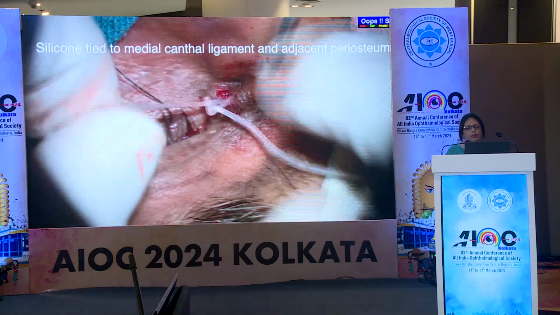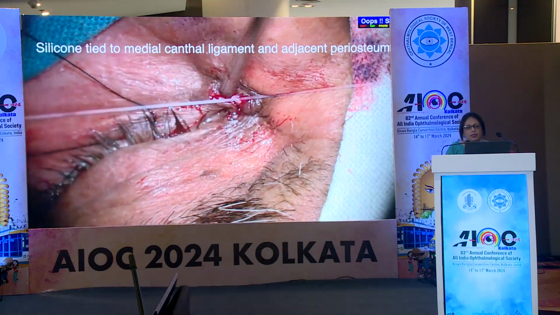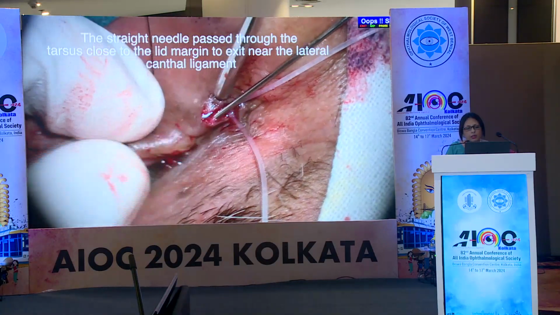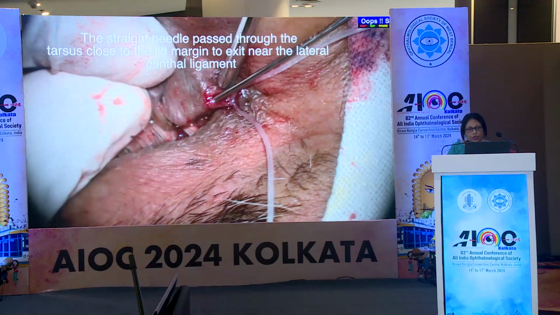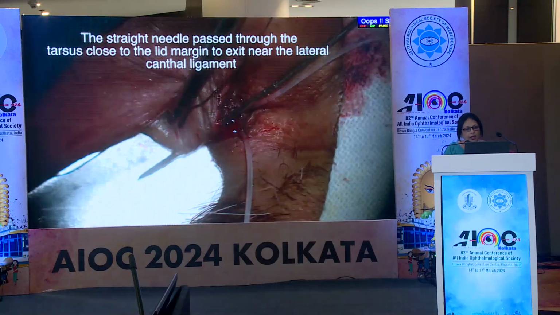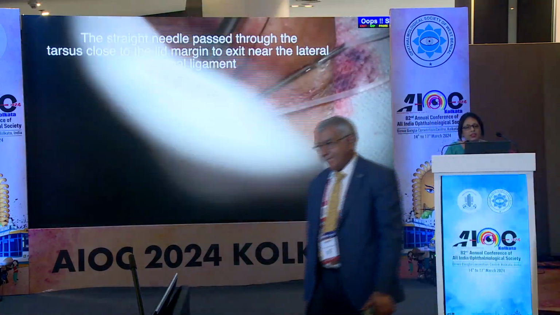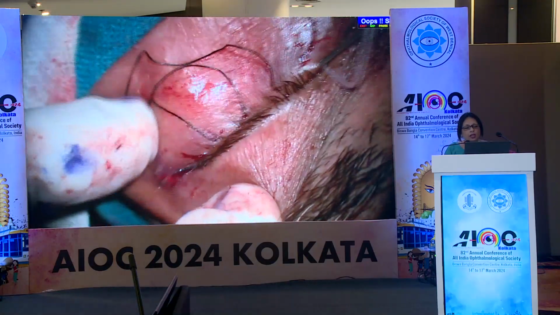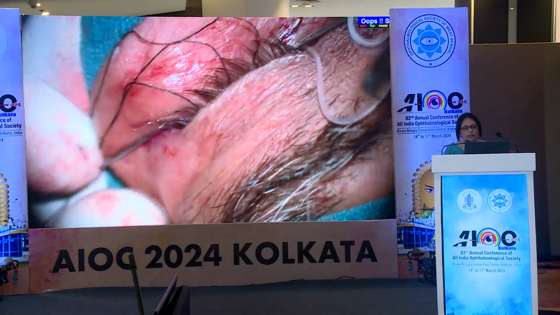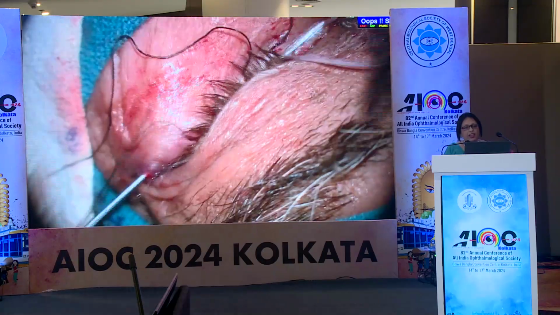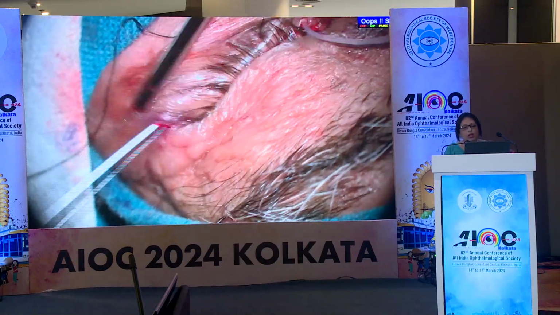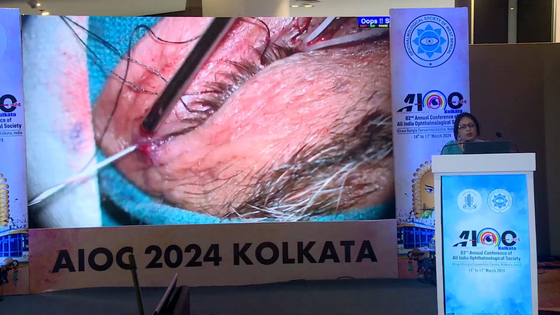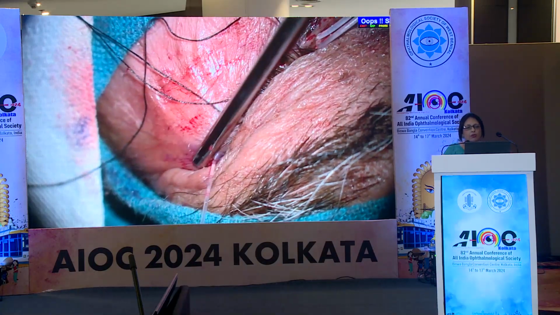The only problem with the silicone sling is that it has a chance of extrusion, so you have to be very careful in burying it. And this needle which is there is not as pliable as the other needle I was using. So passing it becomes a little difficult, especially if a patient has a very long, prominent nose. But otherwise, in patients where it is done well, it is giving good results.